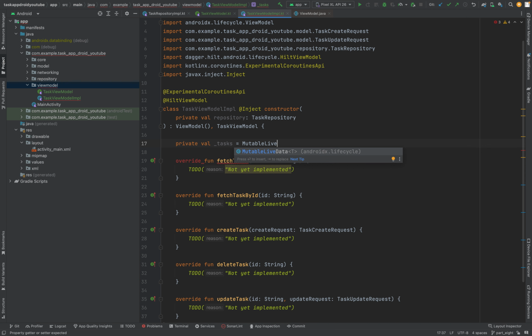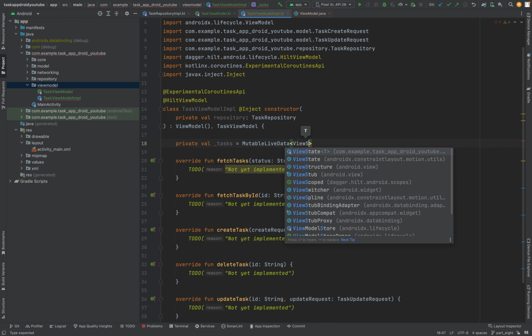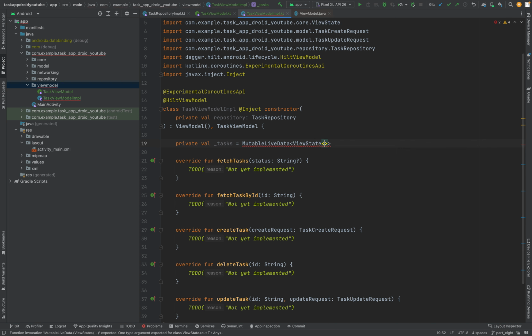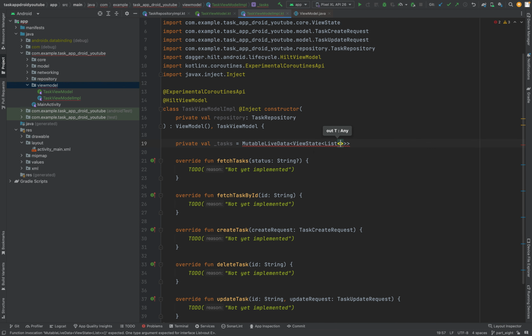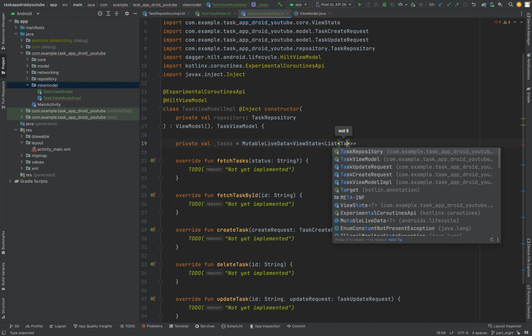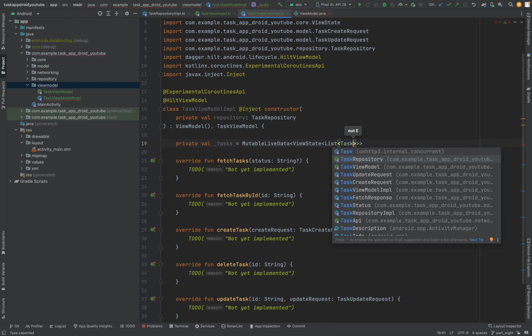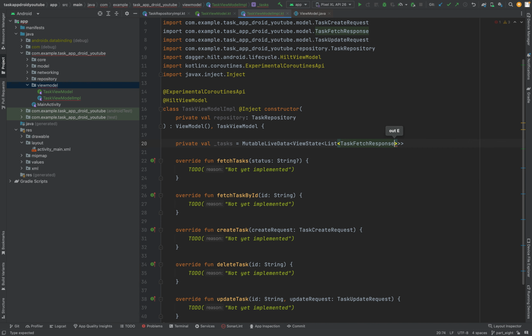We pass in here a view state, and here we pass a list, and here we pass the actual task fetch response. There it is. Looks good. Don't forget the braces.